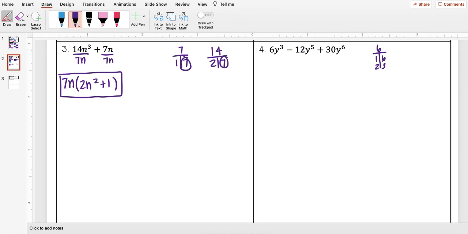I want to see if 6 goes into 12, and it does, 2 times 6. And then 6 also goes into 30, 5 times 6. So my GCF here starts with 6.